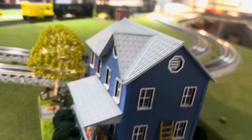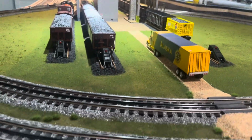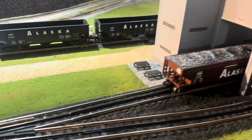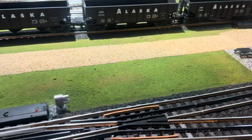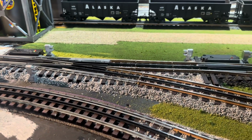Here's a little house I set on the corner right here. Don't know if I'm going to leave it there, but you can see I've pretty well got most of this scenic. Got some weed stacks here and there. Got most of this ballasted finally and some weeds through here. Put a couple picnic tables in a grass and a gravelly area there. But got a road going back to the tide plant. So I'm up to that point with the gravel and ballast as far as I got it.